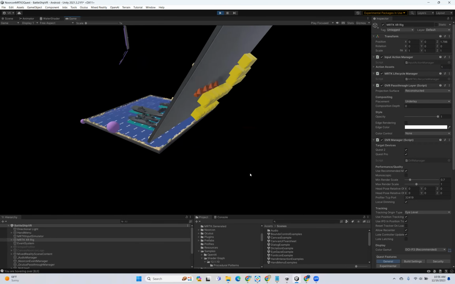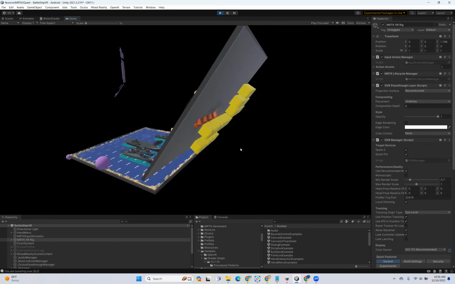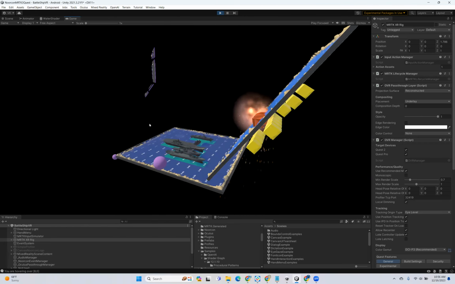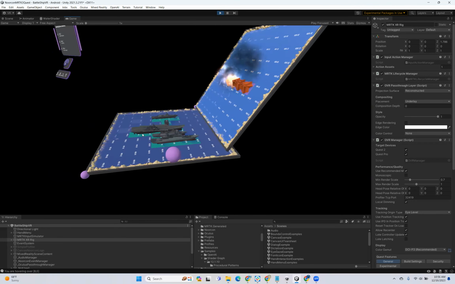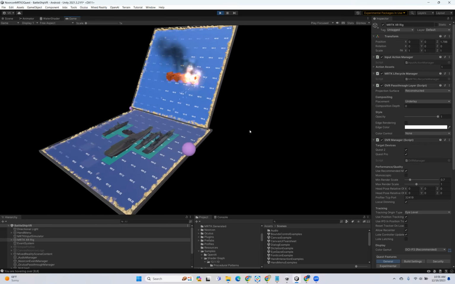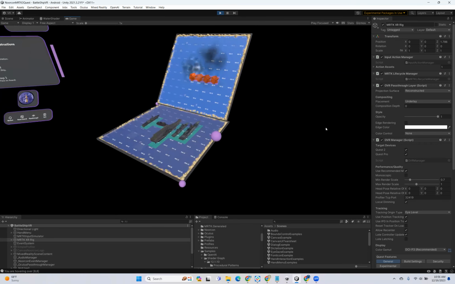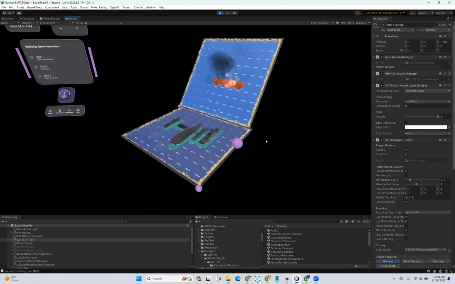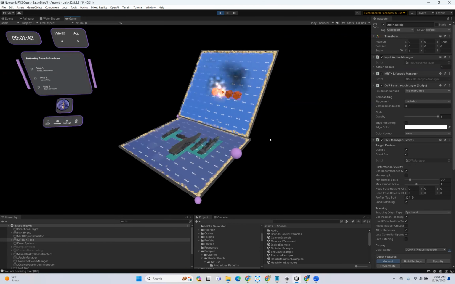If you deploy this on a headset, you can also go through the pass-through, right? Right now, of course, there's no way to actually simulate a pass-through here. Well, technically you can, but that's a different topic. But basically all this black area, if you do decide to utilize pass-through in Quest 3, will be your physical surrounding, and then you would have your actual 3D environment placed in that. All right.